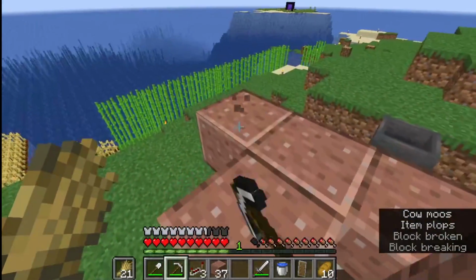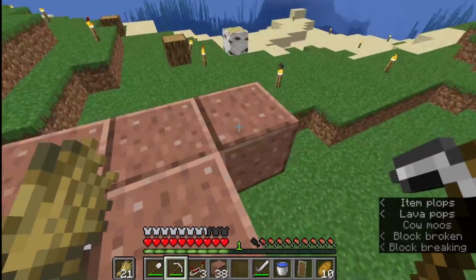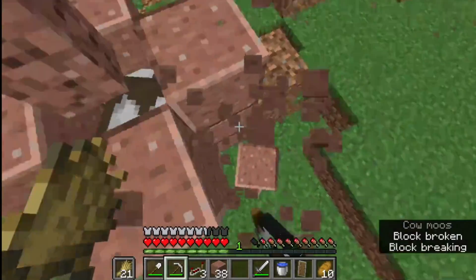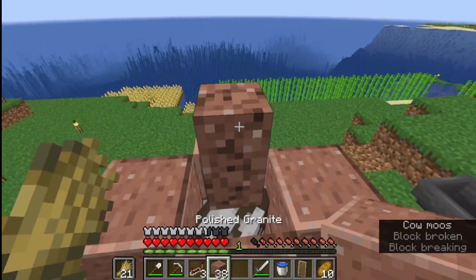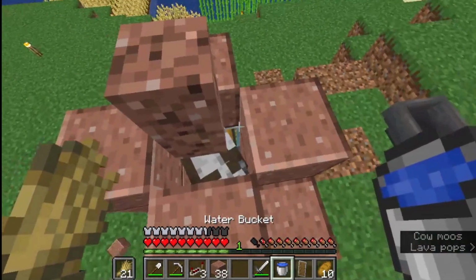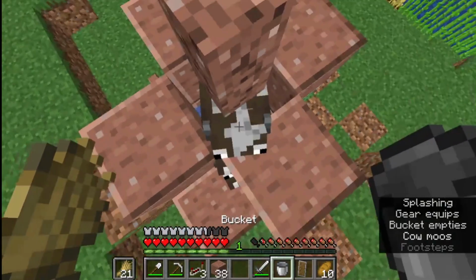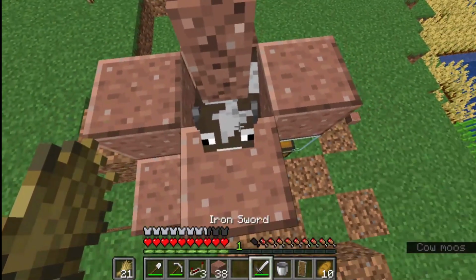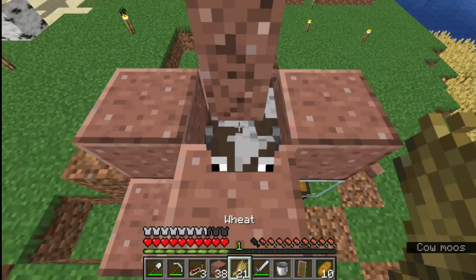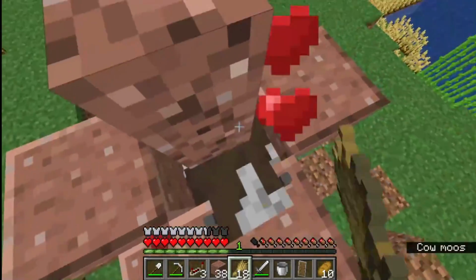And then on the very bottom, once we get rid of all this extra, on the very bottom stone, we're going to take this water. Where can we do it? Right there. And it'll make them float up, so it's easier to feed them. Because it's a pain trying to reach down there without it. Then we can feed them this wheat. They get love hearts, they breed.